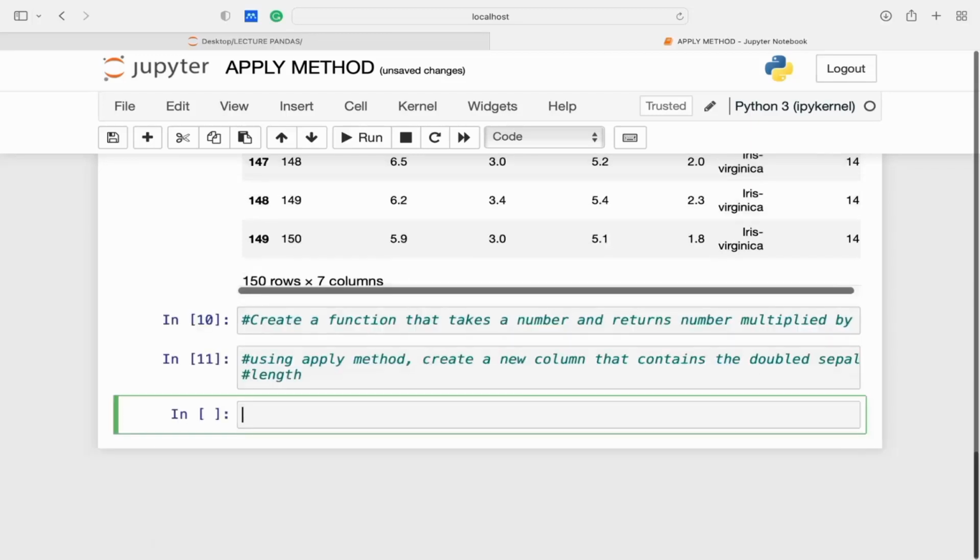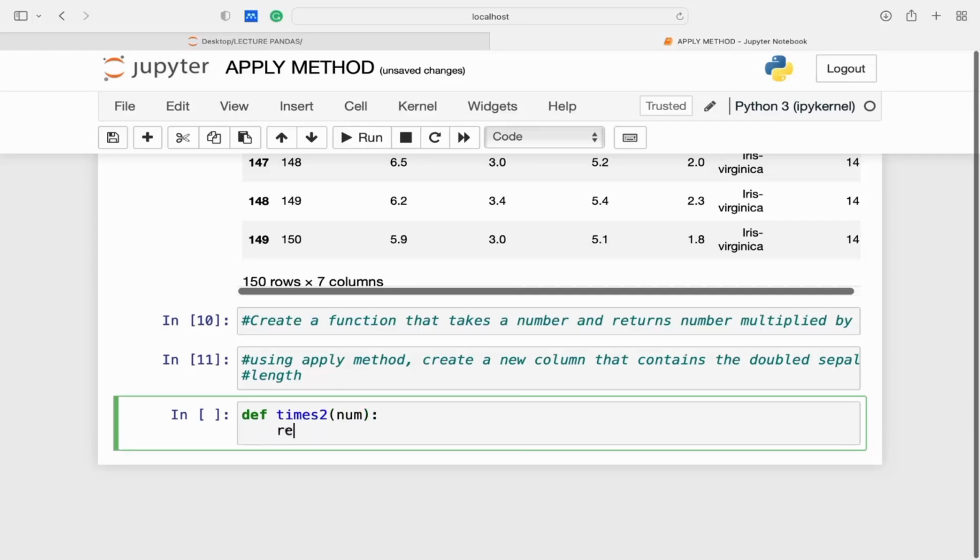So we have to create a function that takes a number and returns the number multiplied by 2, and we have to apply it to the column sepal length centimeter.